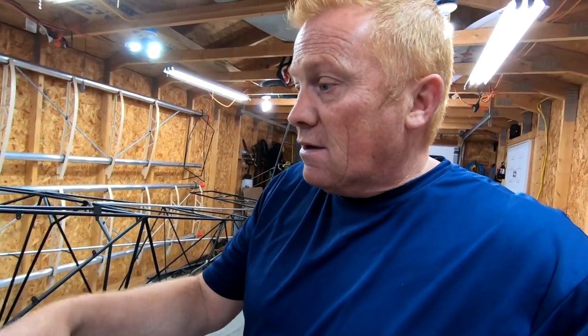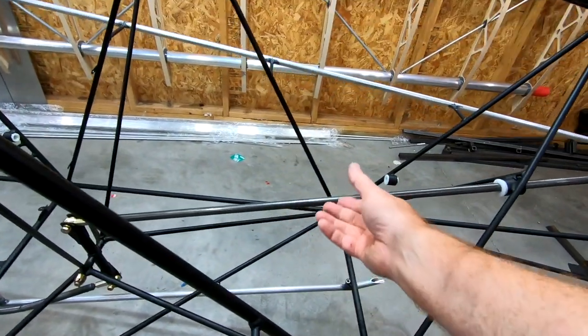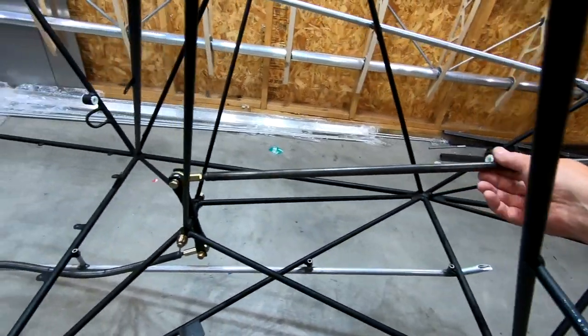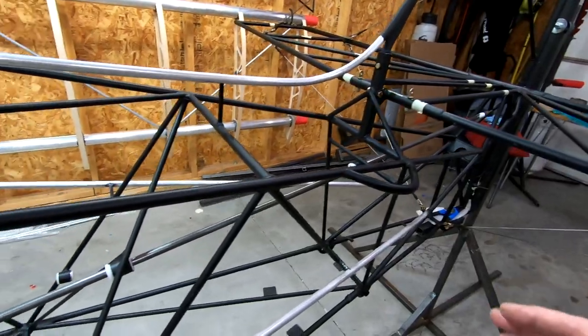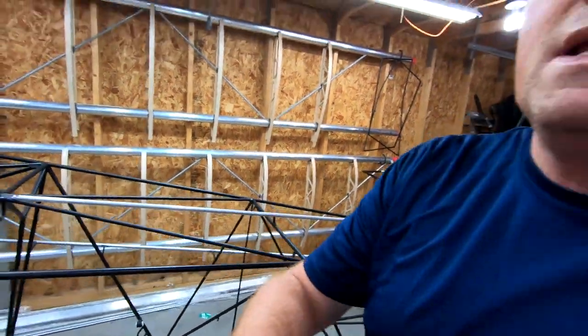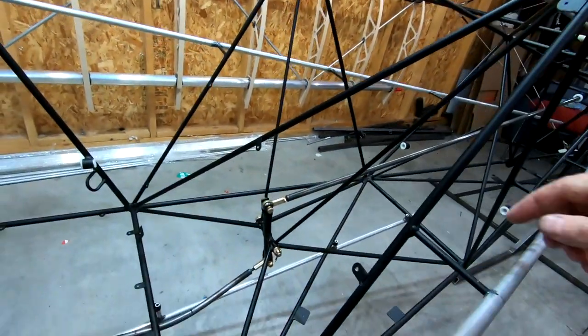Now this was a bit of a surprise. So when you put your mixer together and you drop it in, then you're going to put your elevator push-pull rods in. And I'll show you. So here's the elevator push-pull rod, totally straight, slides out, goes right up to the elevator. That's your short rod. Now you get your long rod, and it is a straight long rod. So when you put it through your nylon bushings that are now on the underside, which is a very cool Steve Henry upgrade, you're going to realize it does not line up at all. In fact, it doesn't line up with the bell crank right here.